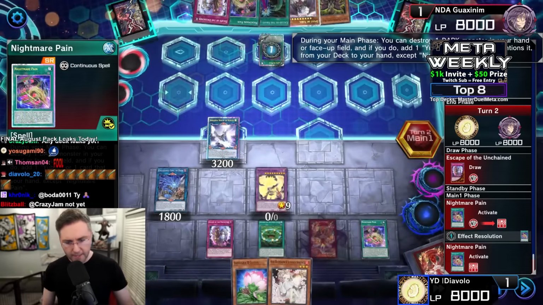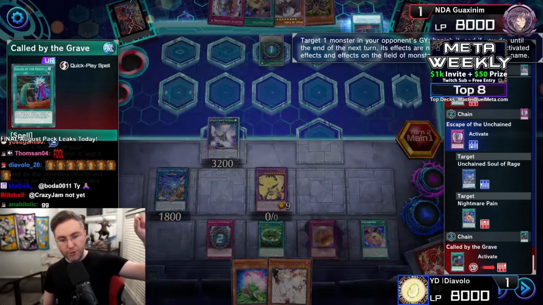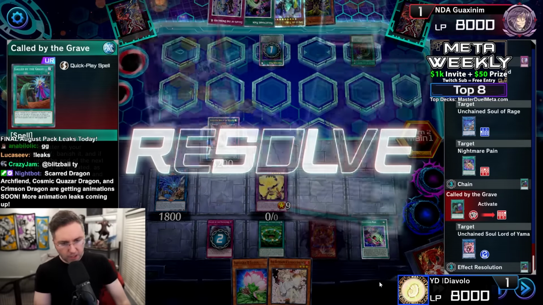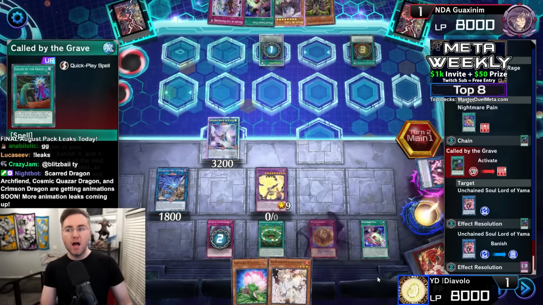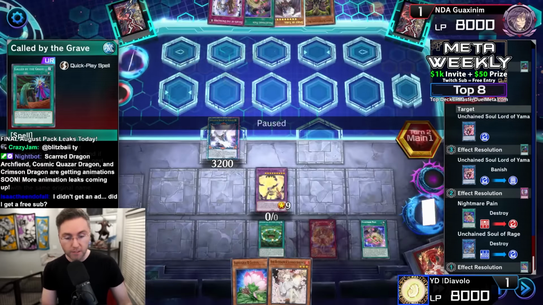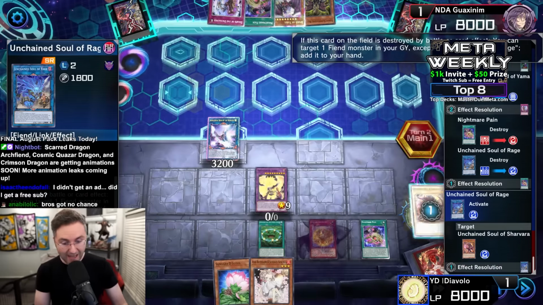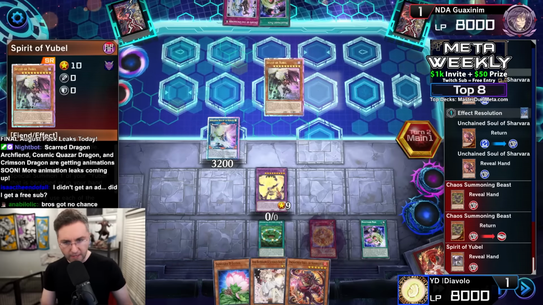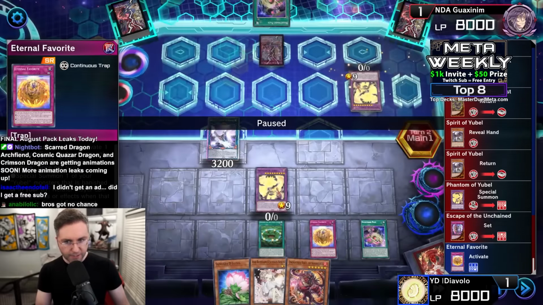Starting off with the Nightmare Pain. Activate the Pain, chain the escape. We're now from 11 disruptions down to 10. And we're gonna banish the Yama. So we went from 11 disruptions to now, we are down to 7. We just lost 4 disruptions. Yup, okay. 7 disruptions instead of 11. 777, so that was a good play with the Call by the Grave. Call by the Grave traded with 3 disruptions and we used 1.